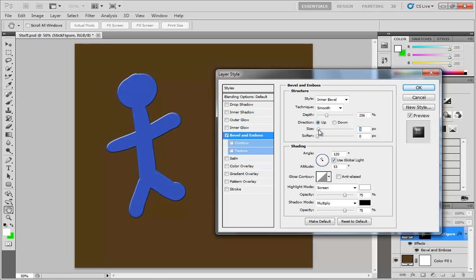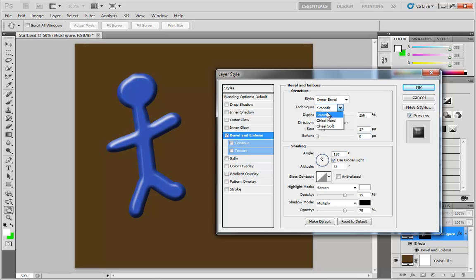This just controls how far into or out of the surface the bevel extends based on the type of bevel you're doing. And you have soften as well. To really show off soften, I'm going to switch over to Chisel Soft. And then as I increase the softening value, you'll see that that's taking away some of those anomalies. Now we do lose the hardened factor that we get at the very end of that. But if we don't like seeing some of those jaggies, we can really crank that up and make those jaggies go away.